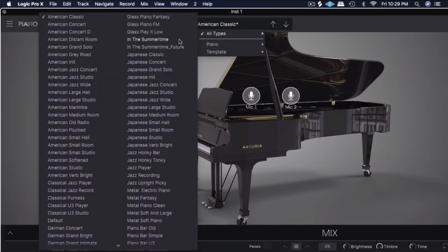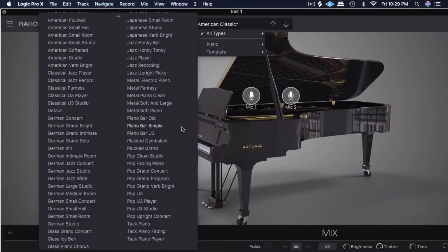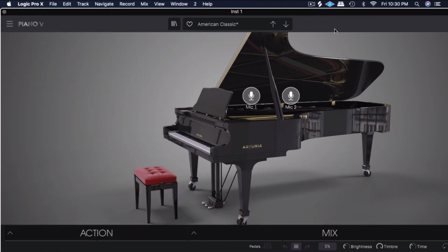Okay? So this is the preset list. And as you see, it's a pretty good collection of presets. So we're just going to play them and let you hear it. So here we go.